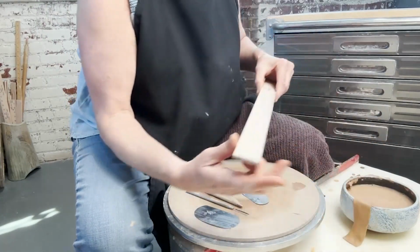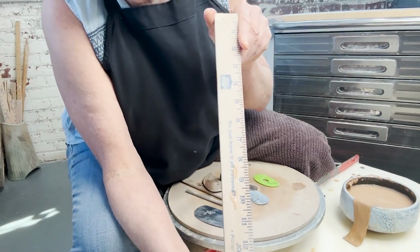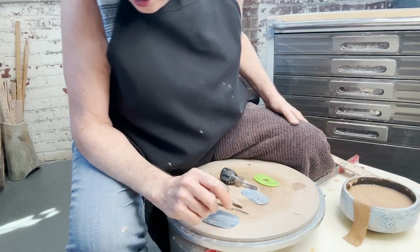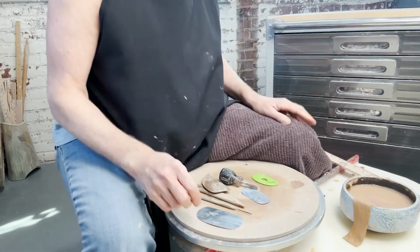I like to have a measuring stick because we're going to have some goals when we're throwing to get a specific height for your cylinder. So let's get started.